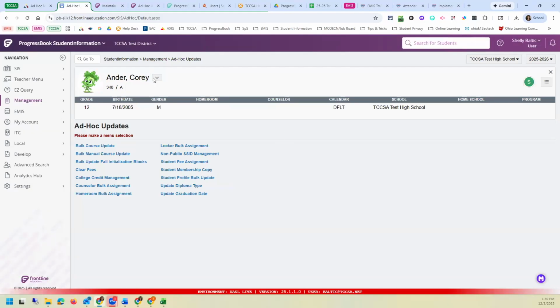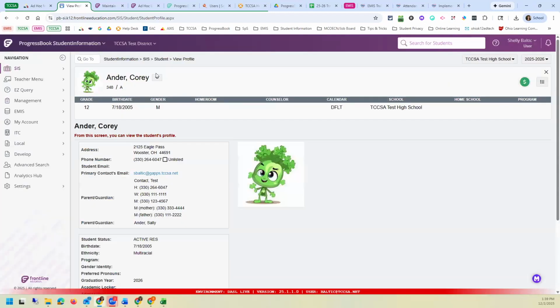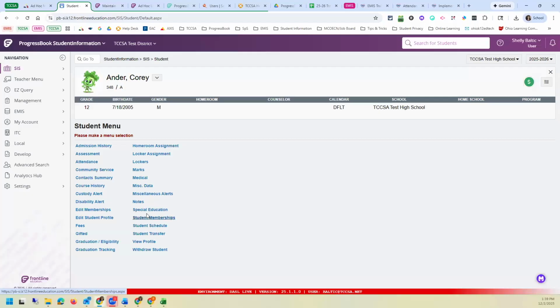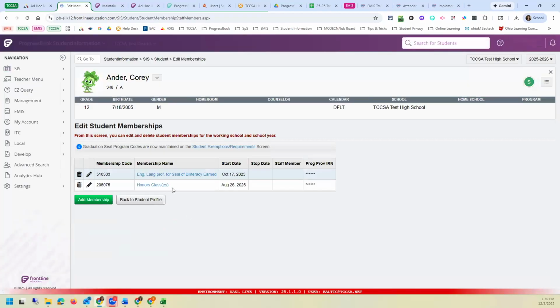So if I look at Coriander, oops, and I want to just look at his memberships here. Okay, so he's taking honors classes this year and he's bilingual.